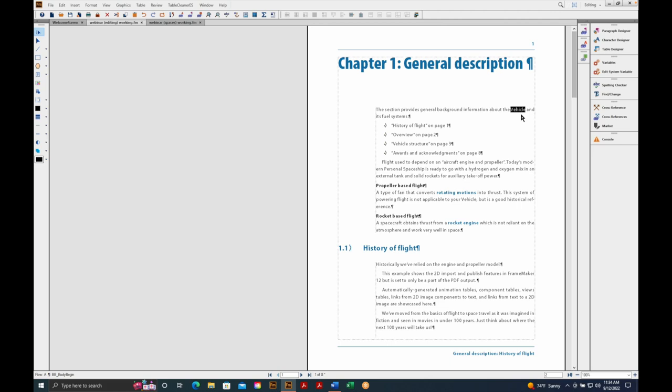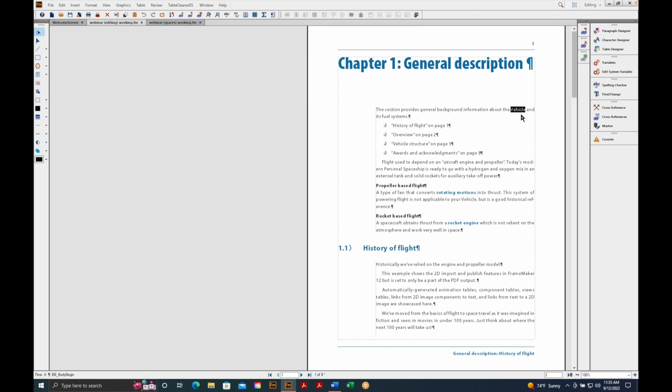Now you might think, well, find and change can do that for you. But here's the difference. If you use find and change, you have to evaluate the context every single occurrence when you're updating it to change vehicle every time it appears to something else. Because maybe vehicle's used in a different sense and it shouldn't change. When you're working with variables, you only put them in where you want them to change later. So typical uses of variables in technical documents would be things like product names, product numbers, revision numbers, company names, anything that you're typing in thinking this is going to change next week, next month, next year.